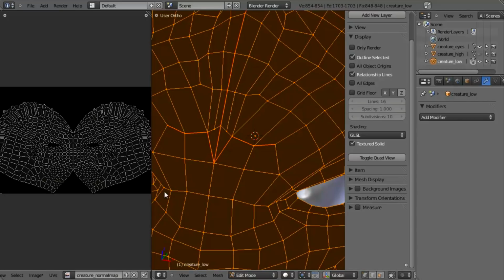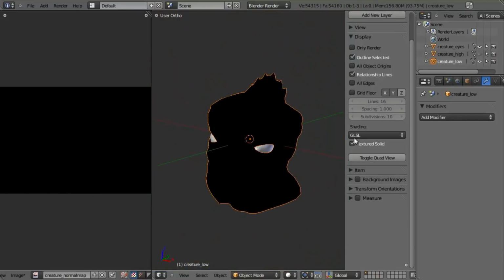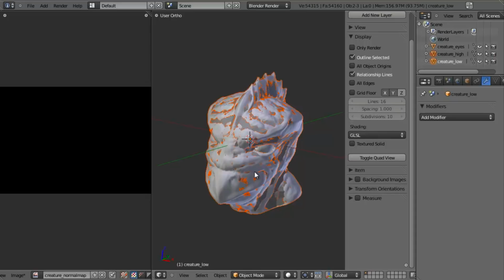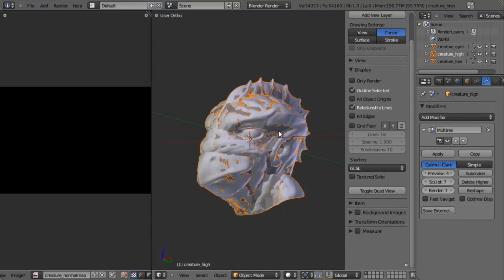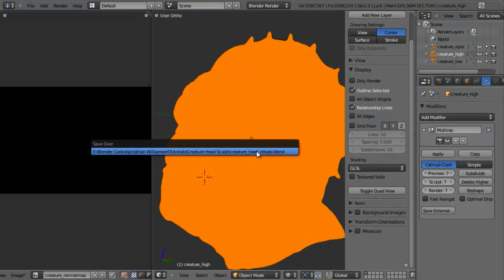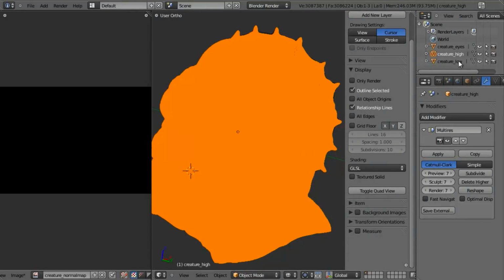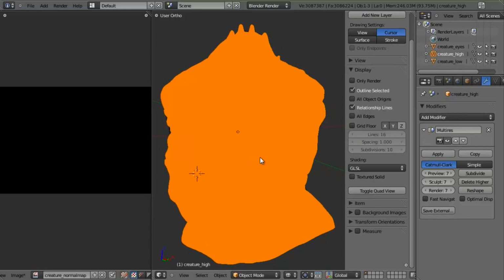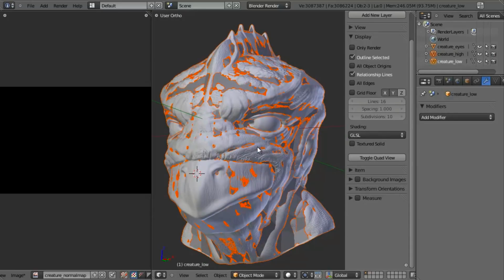We'll save our file, and then we're going to go ahead and bake it. To bake it, what we want to do is first leave edit mode, then let's turn off the texture solid. We'll hit Alt-H to show the other high resolution mesh. Let's take that high res and turn the preview all the way up so we get all of the detail in there. And then we want to first select the high res and then shift select the low res, so we can actually do it in the outliner, make it easier since this is so cluttered. And we'll just shift select creature low.